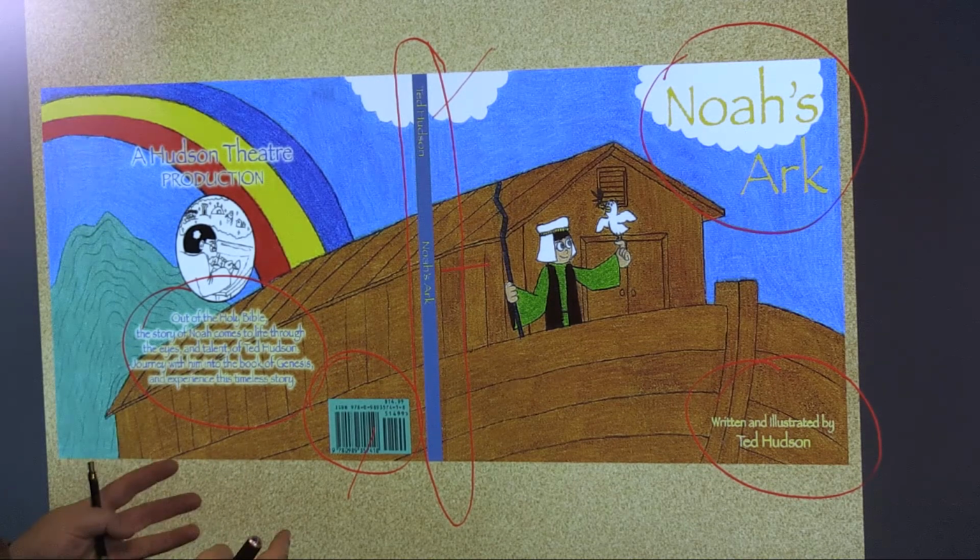So this is the title, the cover of the book, and what's really good about this as an example is it shows you what you could place on your cover. You want to have these elements. You want to have your title, you want to have your name, and you want to have pertinent information about the book's characters and the setting.